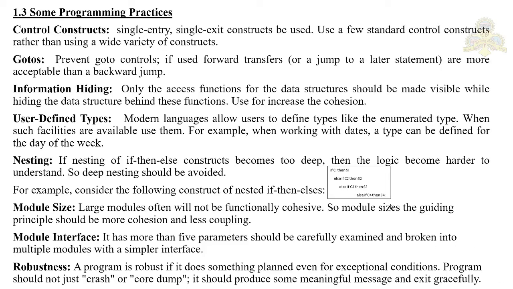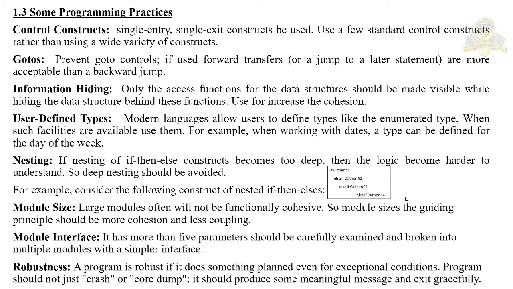Here is an example for this one. It says if C1 then yes1, else if C2 then yes2, and it has been continued till 4 levels. You might have another 6 levels also. What we are saying is that it is good practice not to use deep nesting like this. Instead of that, you can have multiple if statements such as if C1 then yes1, if C2 then yes2, if C3 then yes3, likewise.